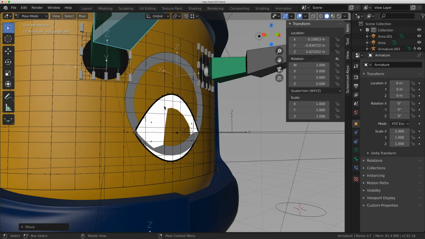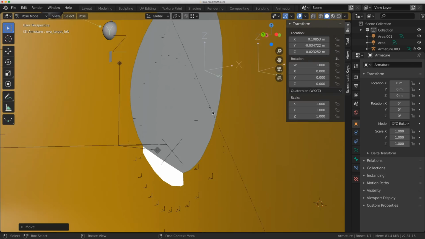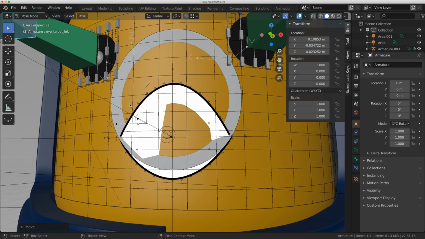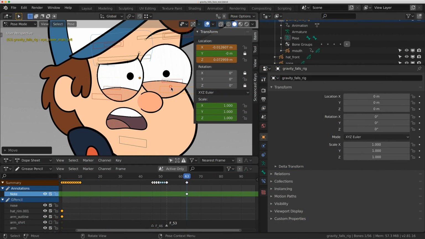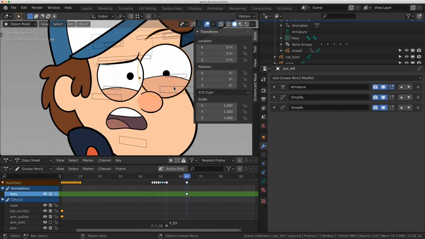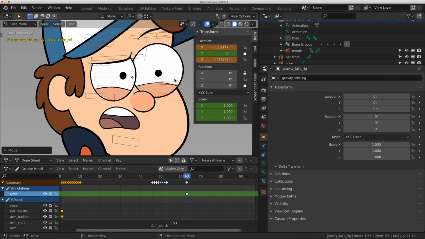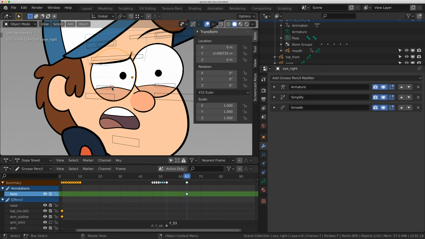This might even be something that Grease Pencil can't really do, and it might be better to use geometry for this. But feel free to check out this rig, check out this character. Let me know what you guys think. Let me know if there's another shot or show you want me to try in Blender to prove that it can hit the style. And then let me know if you have any questions about this rig in the comments below.